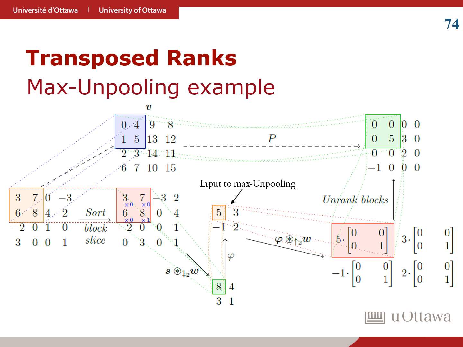Note that this is just for illustration needs, so this is really overkill to show how max pooling can be modeled by a transposed rank filter. You don't need to know all the permutations. You just need to know the max position. That's what Matthew Zeiler and his team call switches.